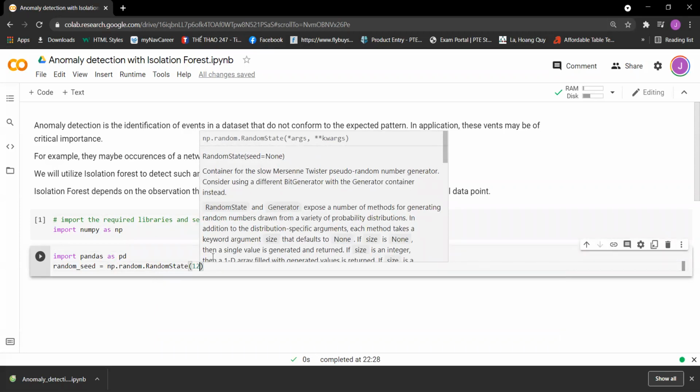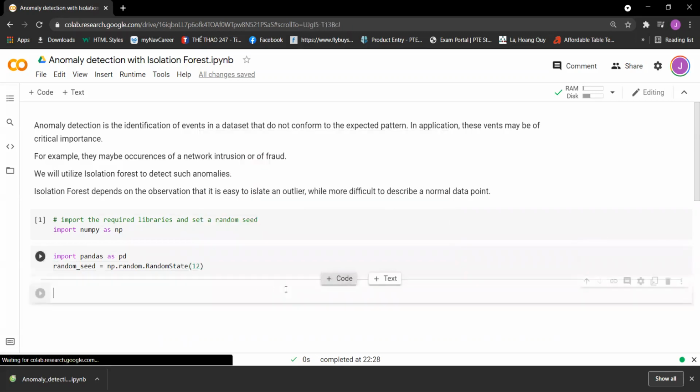So we will create a set of normal observations to be used as training data. So let's run the cell.